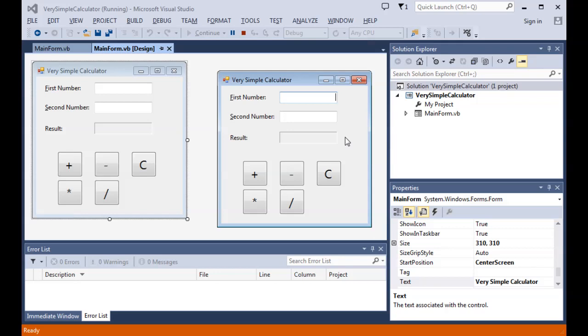But this is our very simple calculator running at this moment, and I'm going to show you that we can type in 10 for a number and maybe 2 for our second number and hit the addition, and it will not error up, but it won't give us the right answer. It'll give us the value of 0 on it. And the other thing is, if I change the value, let's say I change it to 10, the result value has not changed, and I don't know if I've processed things correctly. And I'll even change this to 2, and still the value down here shows 0.